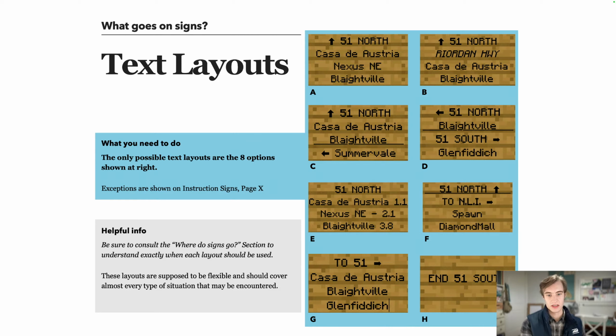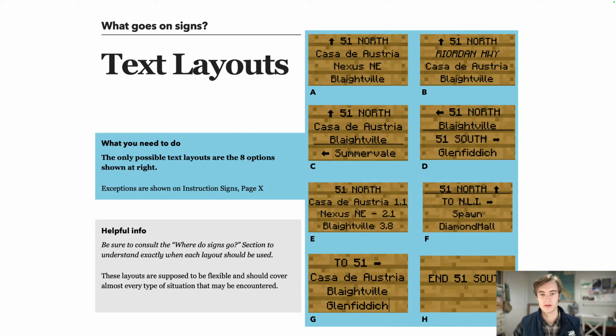So for example, in layout C, we've got 51 North and our 2 destinations that can be reached. And then Somervale is to the left. And we don't need 2 whole signs for that. So we split it by using the underline formatting tool, which some people might be familiar with. It's kind of a visual trick, but it splits the sign up.